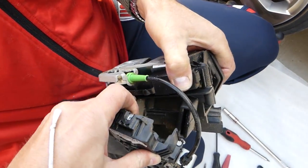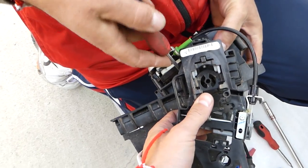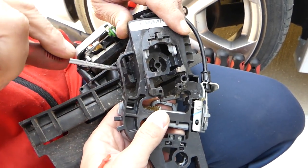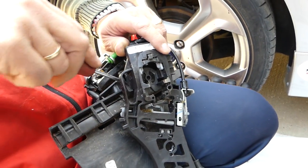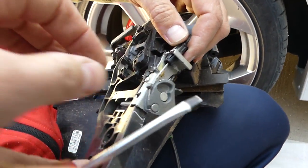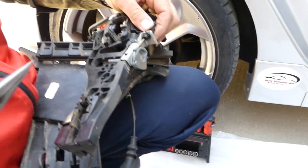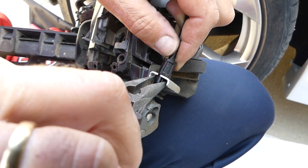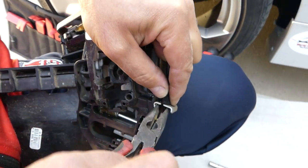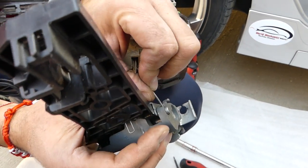One clip on this side as well. It's still holding a little bit. To disconnect them — this is the tricky part — you need to squish both clips in and pull straight out. They can be very tight so make sure you get both clips pressed in. You can see how they click out; otherwise it's not going to work. Eventually pull it out and disconnect it here — the two pieces come apart.